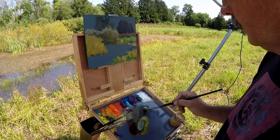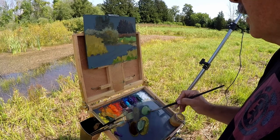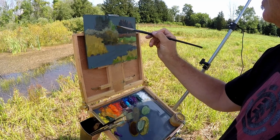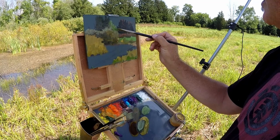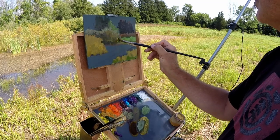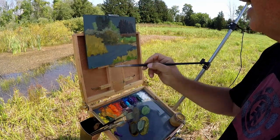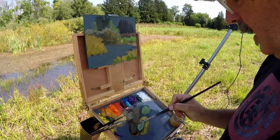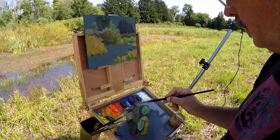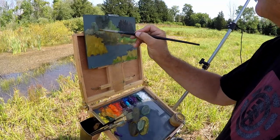So that's in there, and then it stays a little bit warm out on the edge out here. And I'm just going to let that come right over top of these trees, and then it ends up resting down in here. And then there's a little bit of that in here. Again, I have to think about, I want to keep this dark against light that's going on here, so I need to make sure that stays.